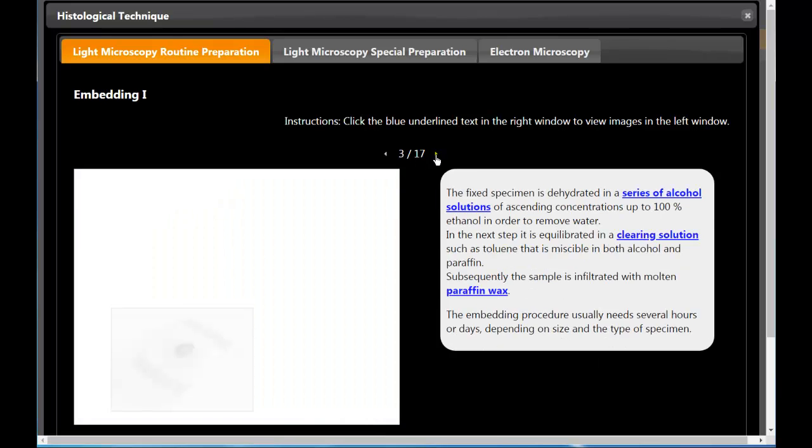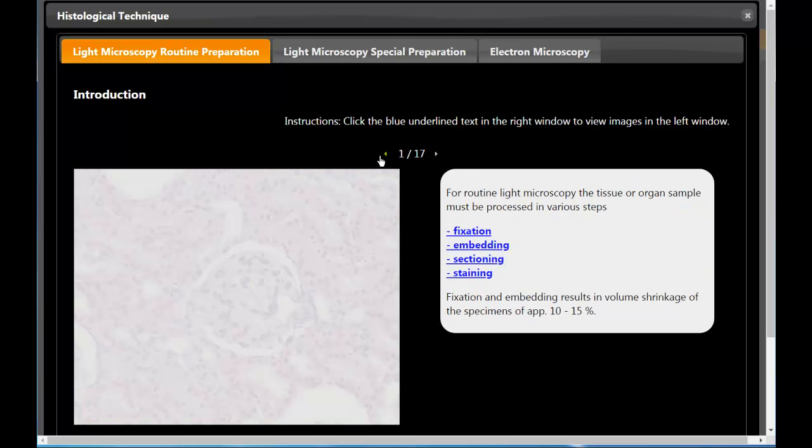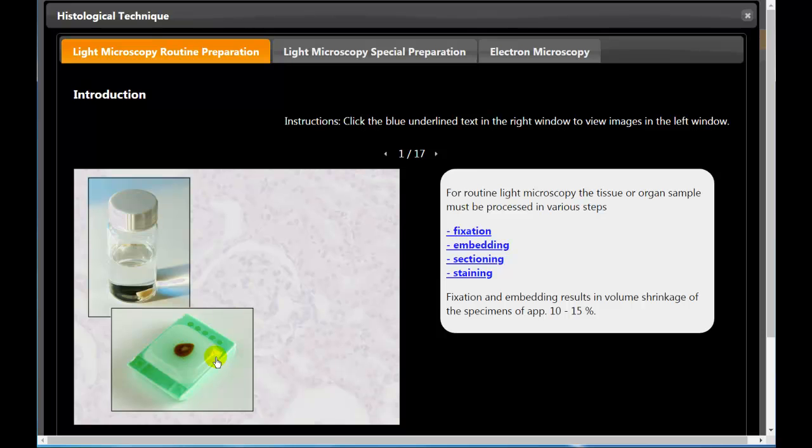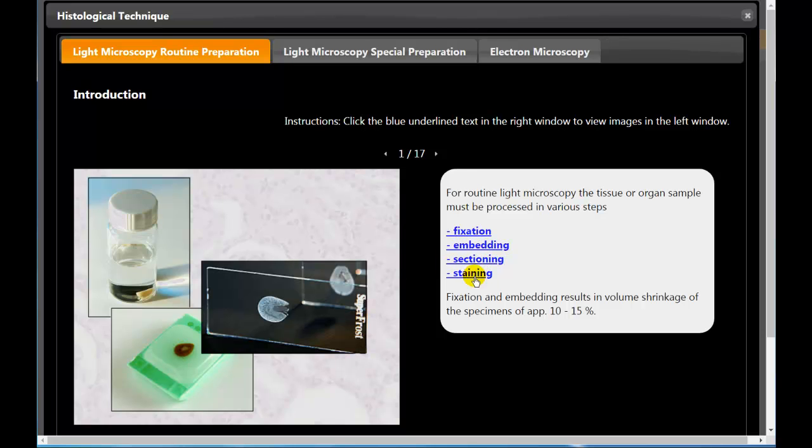You see you can go from 1 to 17 frames learning about how tissue is prepared for light microscopy. And you click on the hyperlink text fixation, so it shows tissue here in the bottom of this fixative, and shows what it looks like in embedding and sectioning and staining.